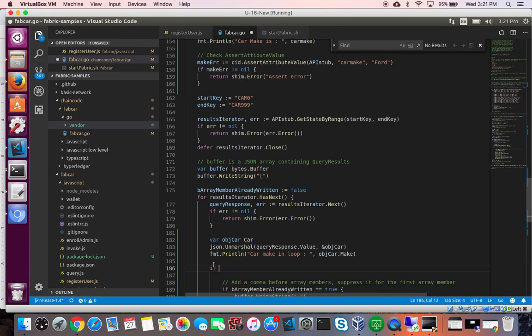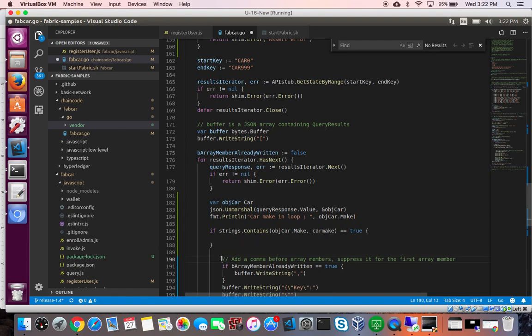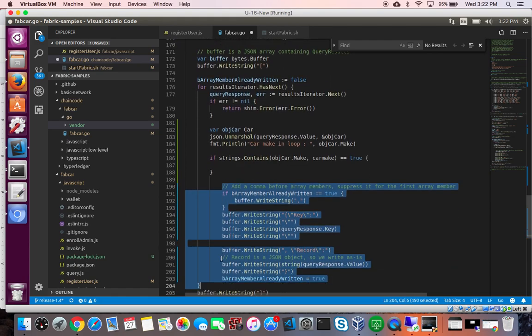If strings dot contains obj car dot make has car make, which is coming from the user certificate, equal to true, then we will put all of these lines into the if block.